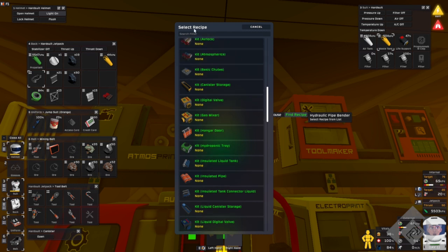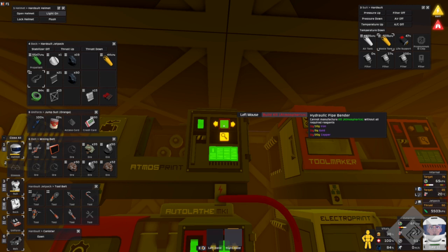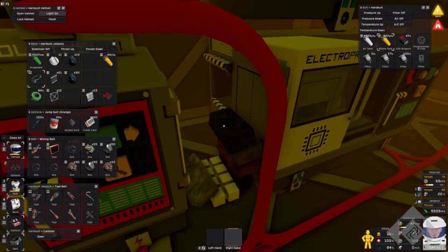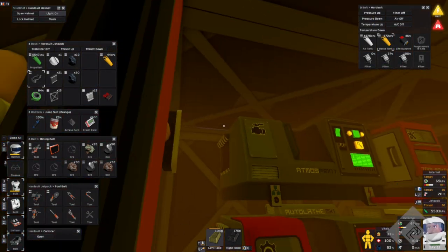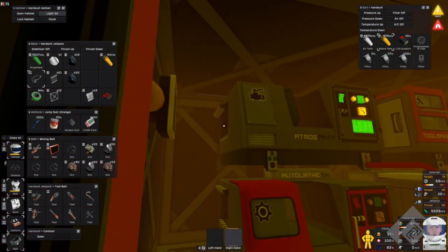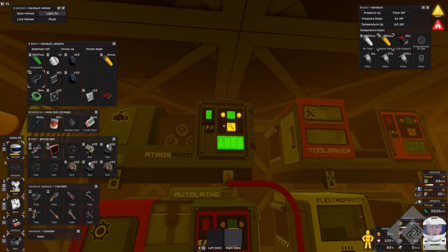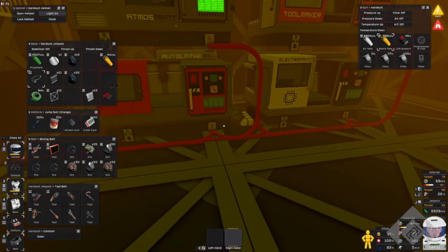Hello? Would help if that was there. Iron, gold, copper. What's this? This is iron. This is gold. Iron, gold, copper. And atmospheric kit. There we go.